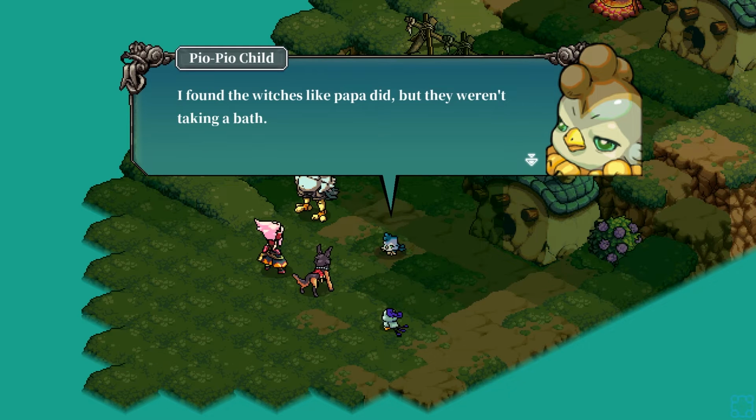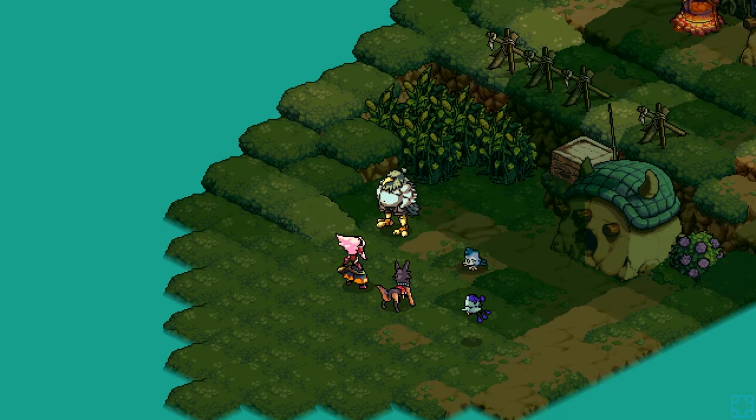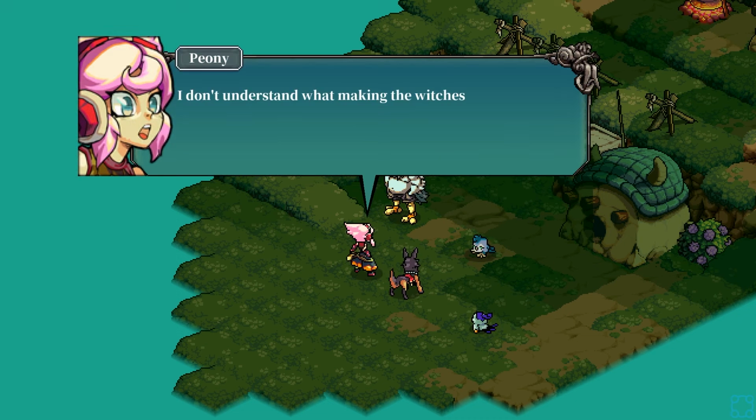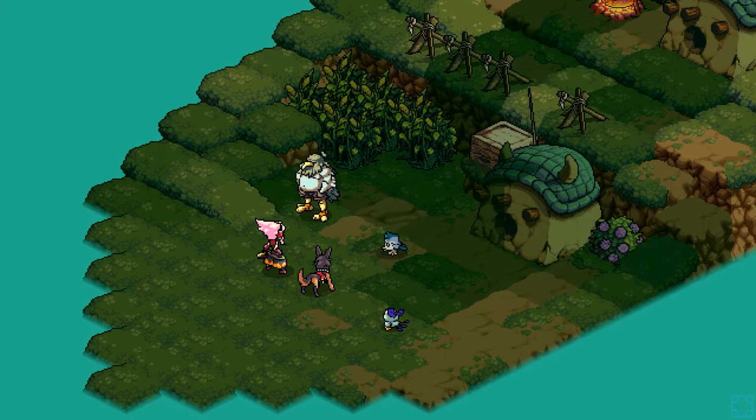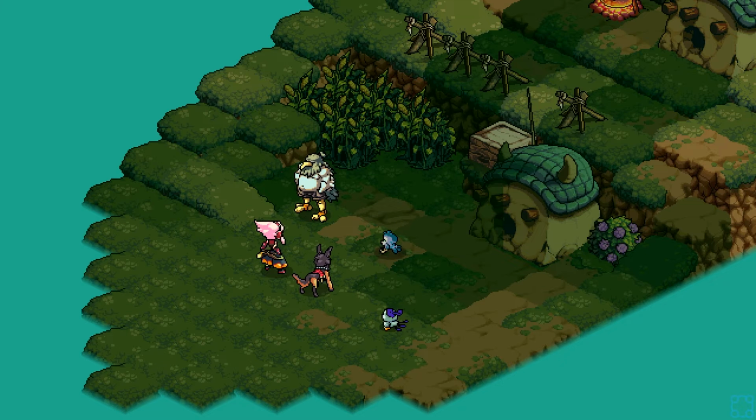Peeped on witches like Papa did, but they weren't taking a bath. I threw mud at them so they'd have to take a bath. And you know the rest after that. What? That's why they thought that if they made them dirty, they'd have to bathe? Deeply uncomfortable. I don't understand what making the witches take a bath has to do with anything. Also, that's just creepy and voyeuristic. I didn't mean to make them that upset.